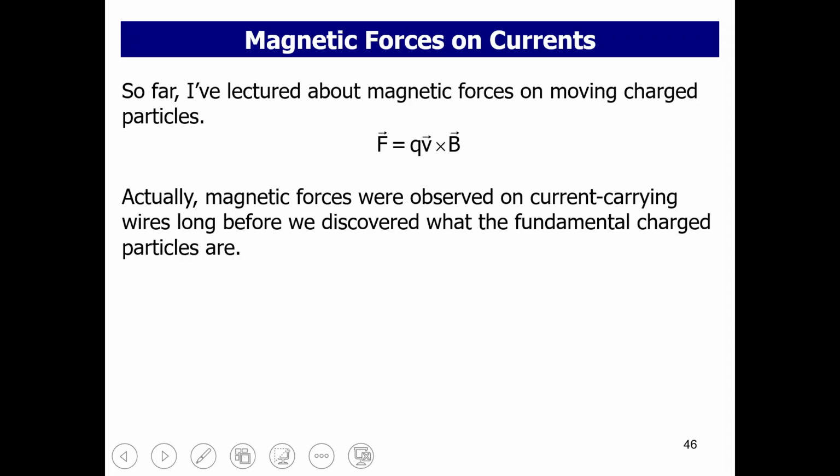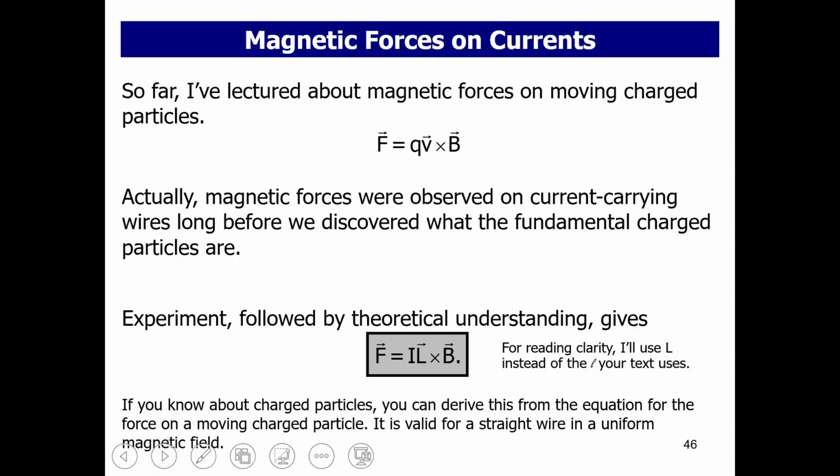So we've talked about the fact that magnetic forces act on moving charges. Well, a current carrying wire is basically just moving charges. So if we relate those together, we see that the magnetic force on a current carrying wire is equal to IL cross B, where L is the length of the wire, I is the current through the wire, and B is the magnetic field. These look really, really similar. And this is actually the one that we discovered first because we had discovered current before we had discovered electrons.